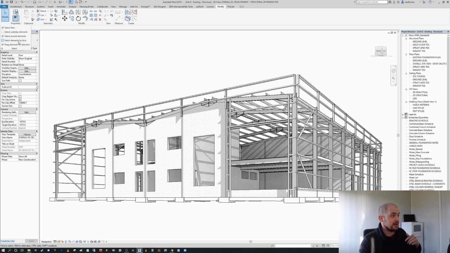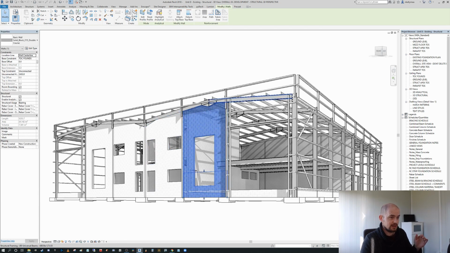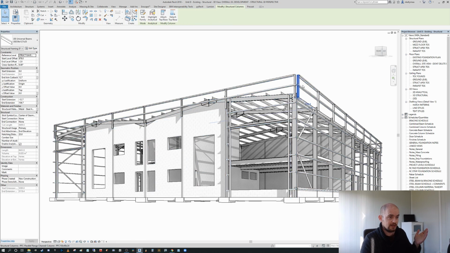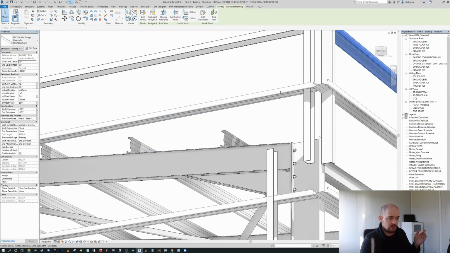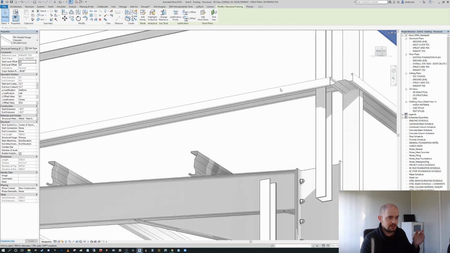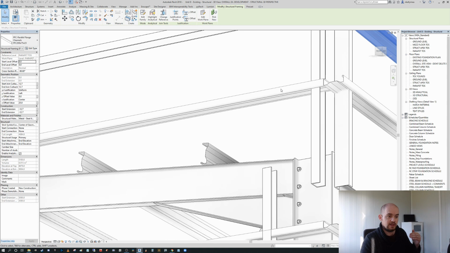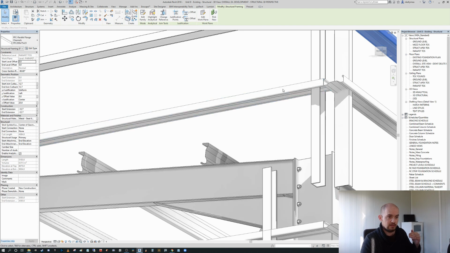Outside of that, we have select elements by face. I never turn this on. I think this is a weapon, to be honest with you. You can see there that I can select these elements by face, and it's more picking the overall element. It's kind of picking from the corners, okay? But it's not so apparent to me. As you see, I'm hovering over the face of the rail there, and it's not selecting the rail when I'm hovering on the face.